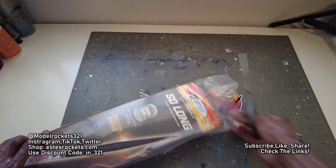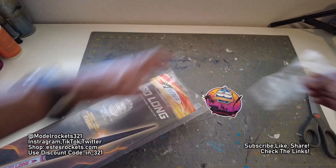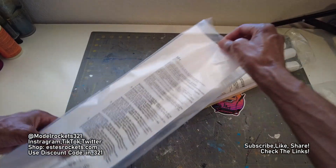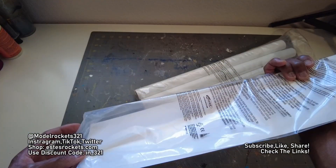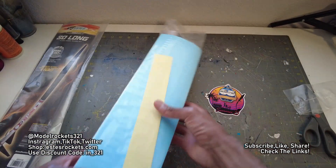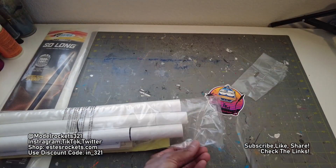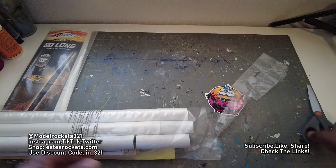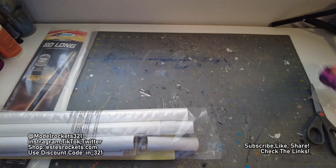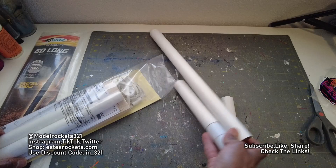Let's go ahead and get this open right now and take a look at the parts. See what we've got. Alright, so everything is double bagged. This is the front face card. So we've got the main bag and all the parts are sealed in here — they double bag this one. Oh, they also gave me the 65th anniversary sticker, so thanks for that. Let's get some parts out here, let's take a look. We're going to start with these tubes.